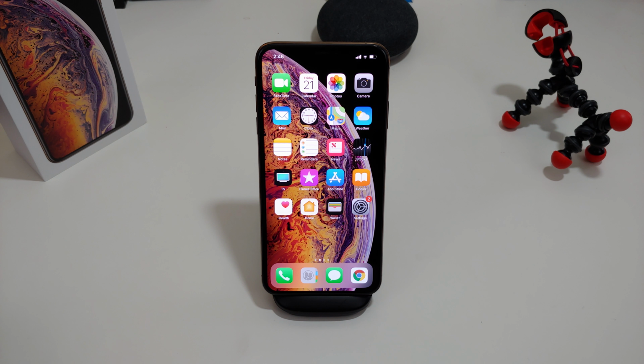I want to give you my first impressions. So I've been using the iPhone XS Max for a couple hours now. And first thing I want to mention is how quick the phone is. It definitely has no hiccups. Yes, I know people, it's only been 2 hours, 3 hours at the most. But this thing is fast. A12 Bionic chip. Yes, it's definitely super fast.